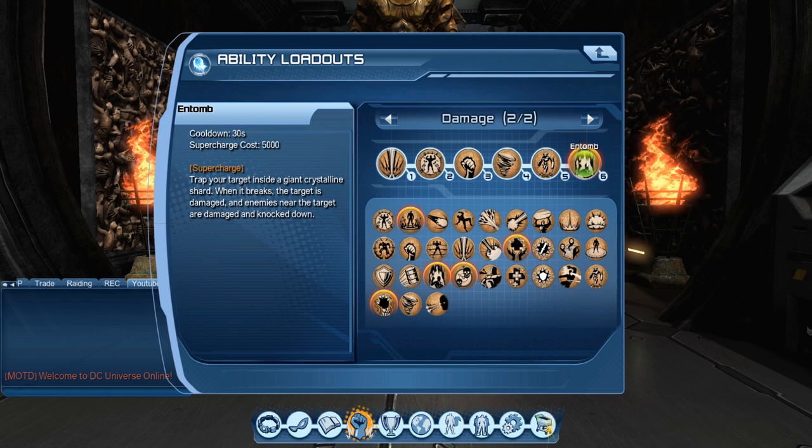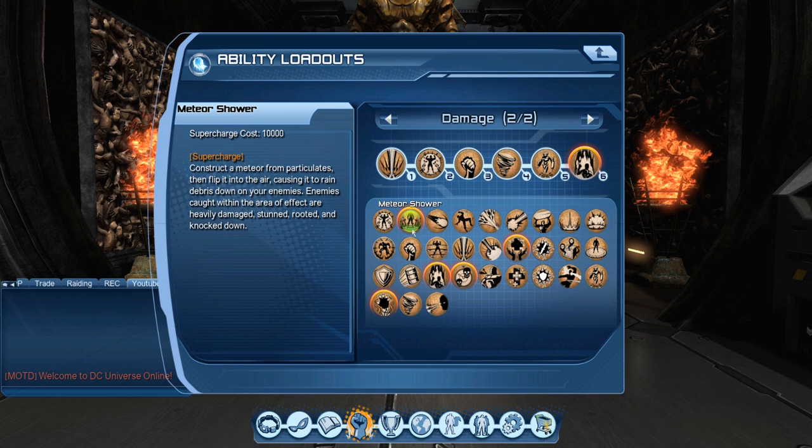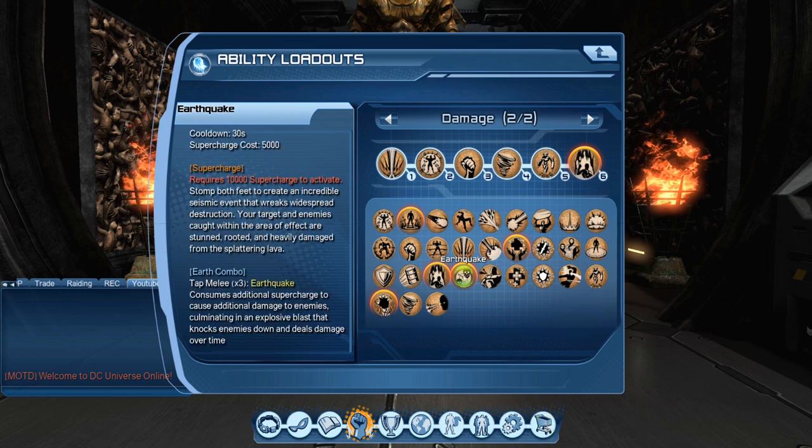Earth in general probably has the best supercharges out of any power set. Even Meteor Shower is really good. It does high damage. It's just not worth it because it's at 10,000. But it does high damage. Earthquake does amazing damage, but once again, it's at 10,000. If you get multiple supercharged spammers in the group, then yeah, you can use this.